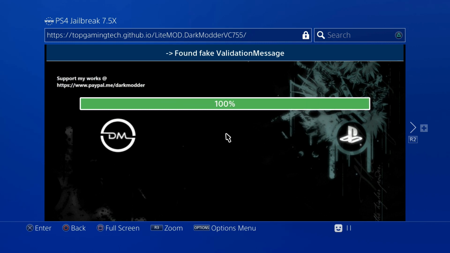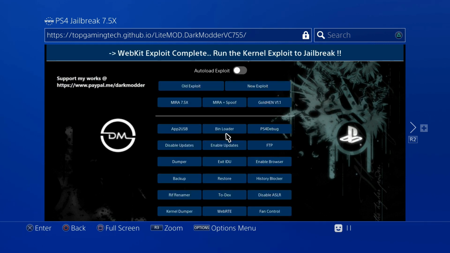Alright, so it's actually started to load this time, which means that the exploit has worked. So after this, we're going to get onto this menu. And once here, we've got a lot of options here, but the first thing you want to do is go up here where it says new exploit and just click on that. And this should jailbreak your PS4. Now there is a chance that this could crash your PS4, or you'll just get an error saying it hasn't worked. That isn't very common, but it can happen, so just be aware of that.